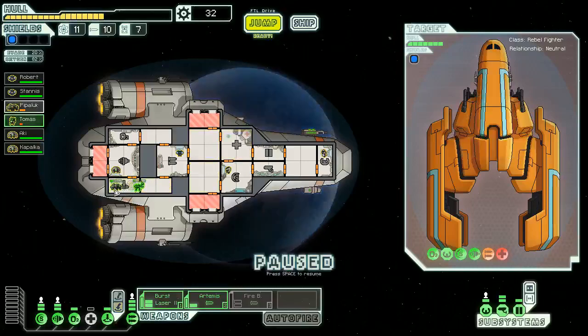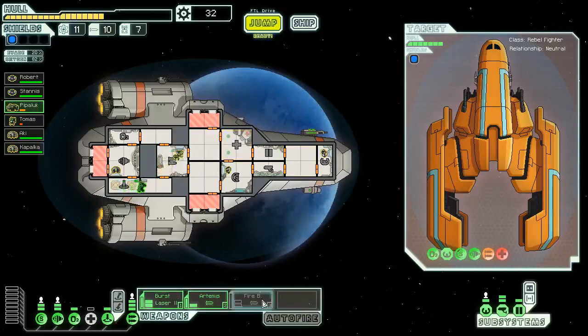In this case, firebomb is really good with the sensor upgrade because you just try to light fires on the enemy ship. But we have boarders, which kind of do the same benefits. We may or may not sell this. If we want to use it, we just depower the burst laser and turn it on and see what happens.